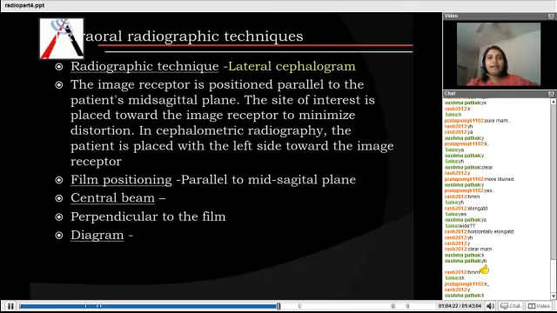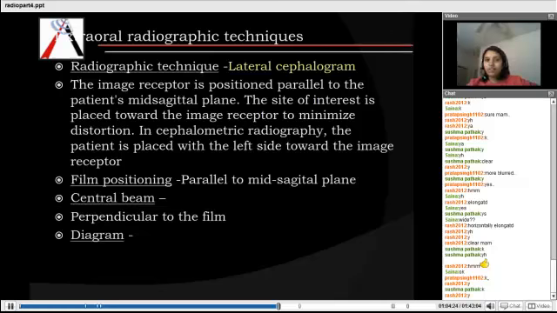So all clear with that? All clear with the panoramic radiographic concept? There may be a few other things which we will come across, like which particular structures are seen in which particular radiographs. Most of those things will be focused on with MCQs and with oral surgery, the fracture classes and all those things. With this we move on to the extraoral radiographic technique.